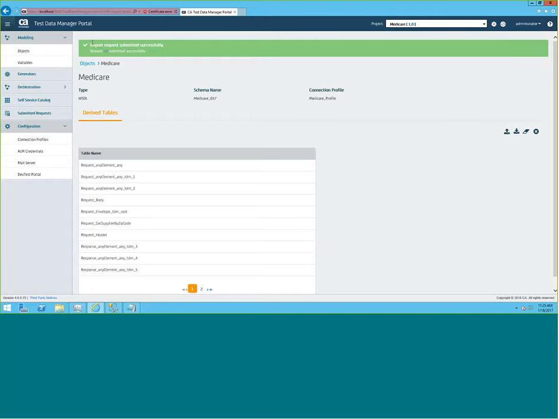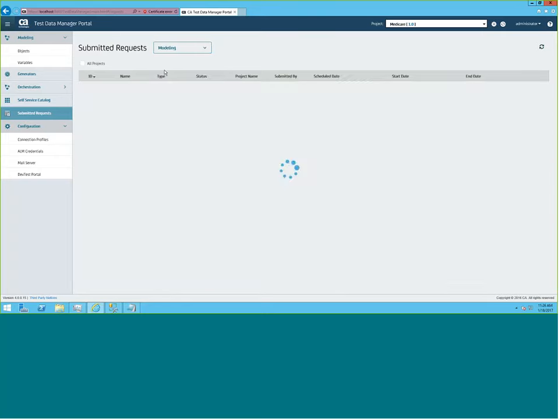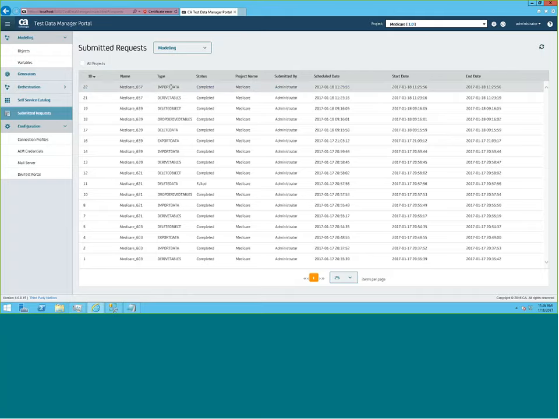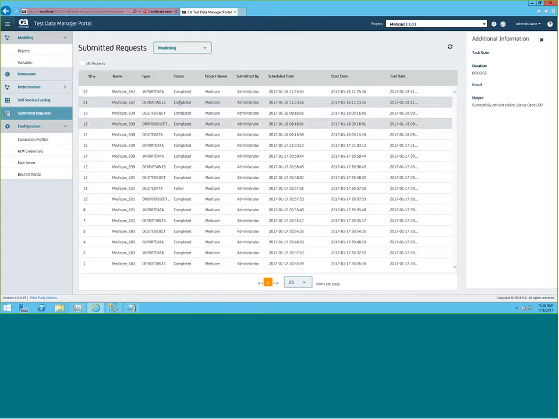Okay. My job queue kicks up. It says request submitted successfully. If I click on this number here, it takes me to the job queue under submitted requests, and brought me to the modeling section of the log. It told me import data completed, gave me a date. If I click on it, it'll tell me the output, successfully imported data. It also tells me of the derived tables that were successfully created. And then I have other operations I did earlier.